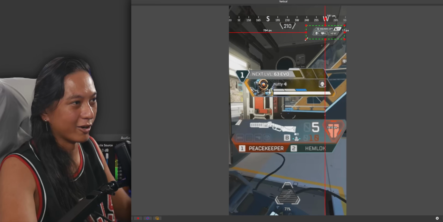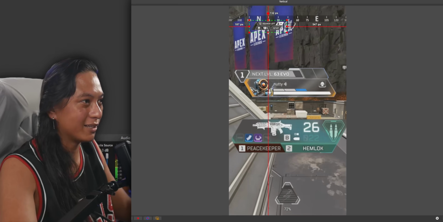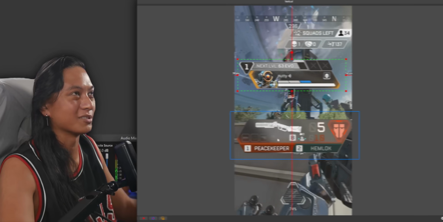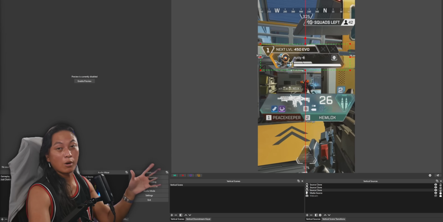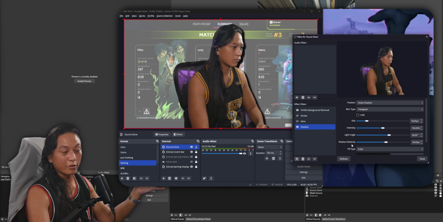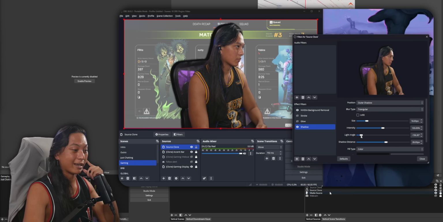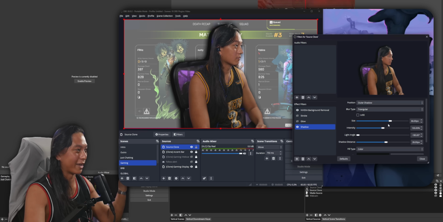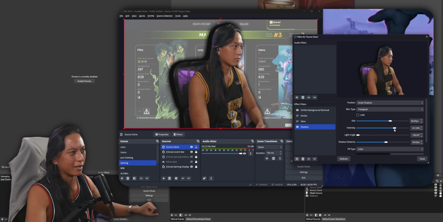And there you go, we've got three independent UI elements, and we can just move that into the middle again, and now our viewers can see them. One last thing you can do to make these pop out even more, if you've watched my other videos, I talked about another plugin that allows you to add drop shadows. So we're actually gonna add drop shadows to these UI elements to make it sort of 3D and pop out.